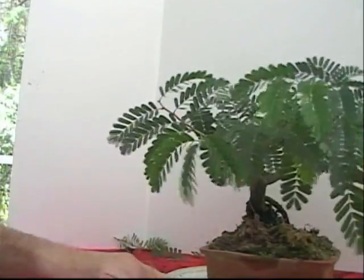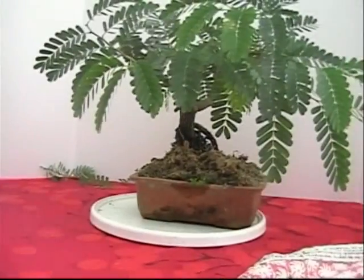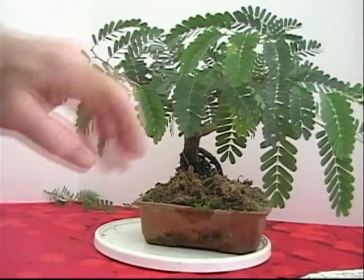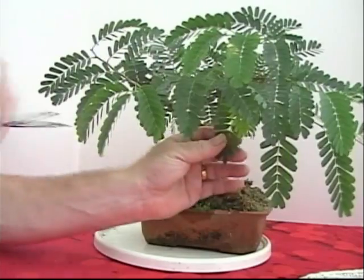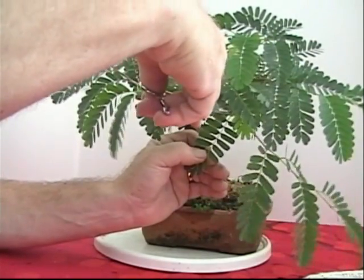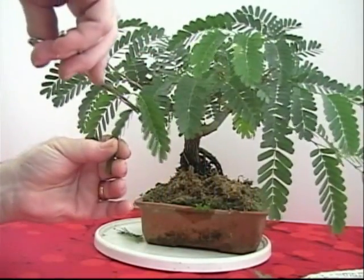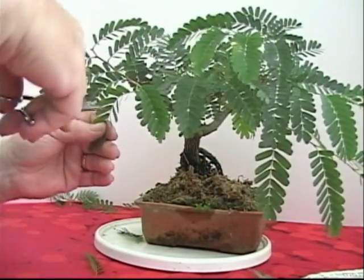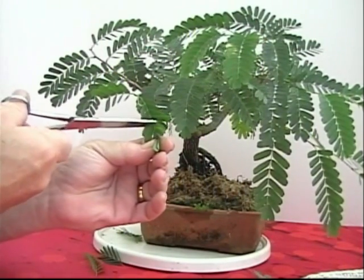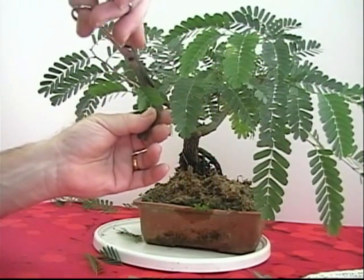Now, a couple of these leaves here that are hanging down are not allowing me to see into the plant. Right in here, these leaves. So I'm going to start to cut off some of these lower leaves that are just hanging down. And on these leaves you can even just shorten the leaf up itself. You don't have to cut the whole leaf off. You can just make them a little bit shorter.